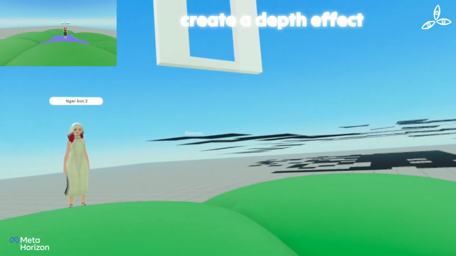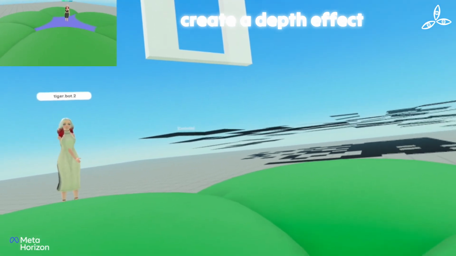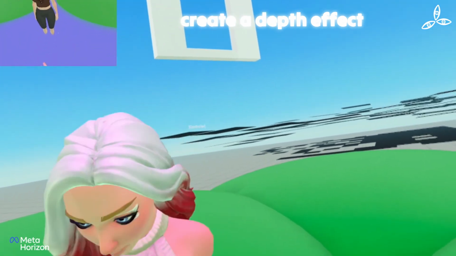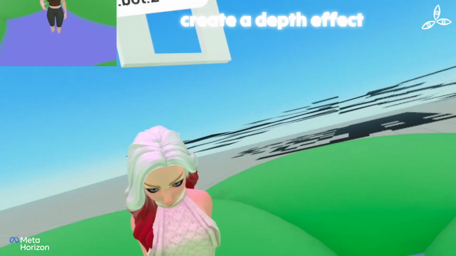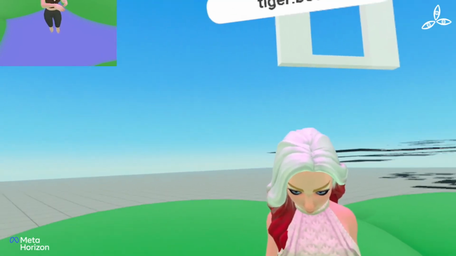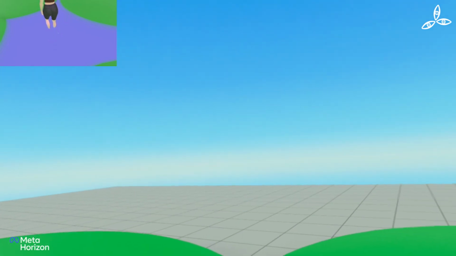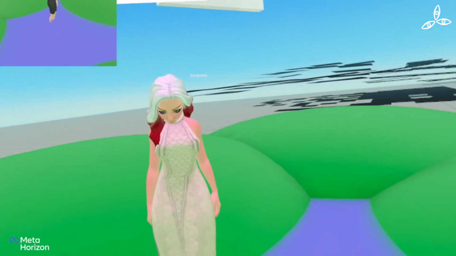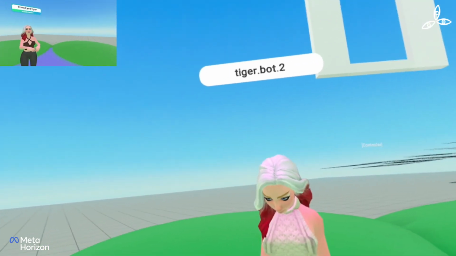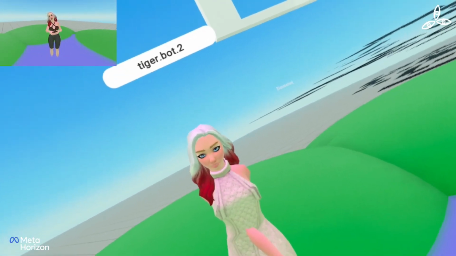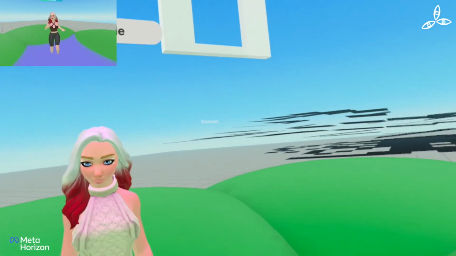So if I stand in here and I'll just bring the camera a little bit closer, you can see I've created quite a nice pond effect with a little bit of a fade-off there where you can see my feet disappearing. And it's not perfect, but then the text gizmo is not really intended to be used in this way, to be honest. It was a bit of a cheeky discovery by some OG creators that they could do this. So yeah, that's transparency in Horizon Worlds for newbies.